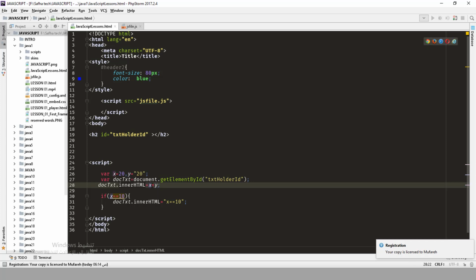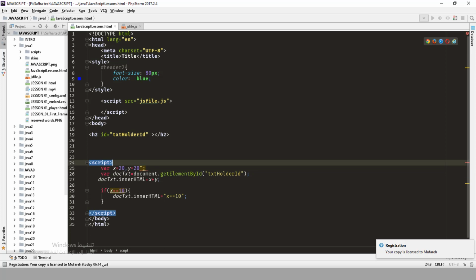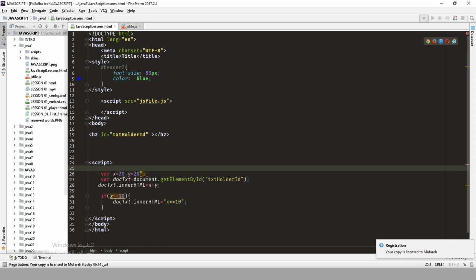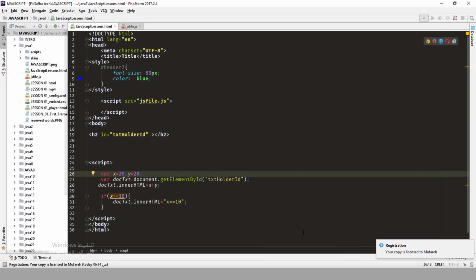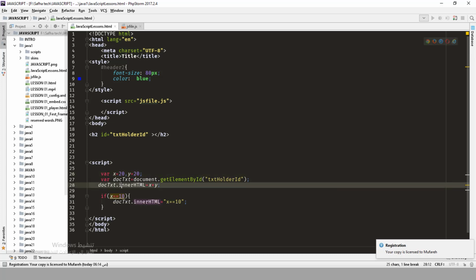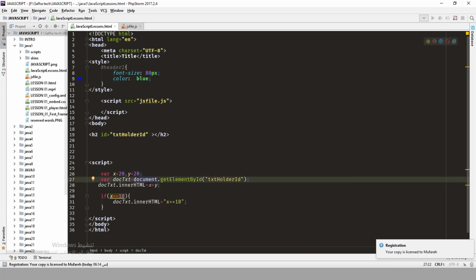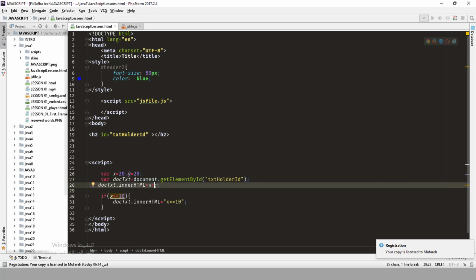But if we have a number with a number, it will be addition. For example, if I remove the double quotation here, and x equal 20 and y equal 20, the result will be 40. So this addition happened. I think the concatenation and addition is great and easy.